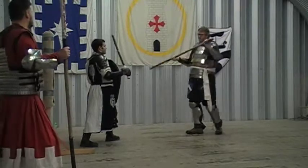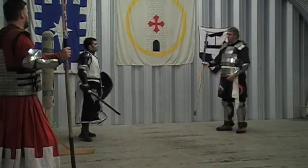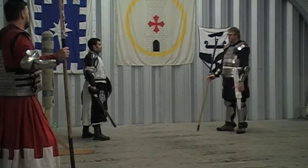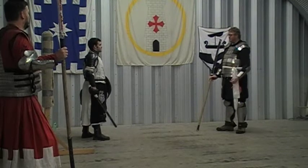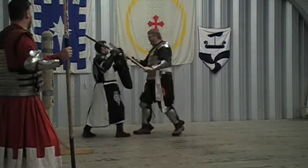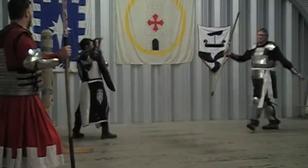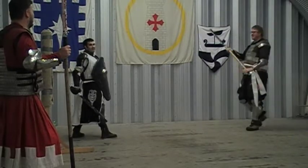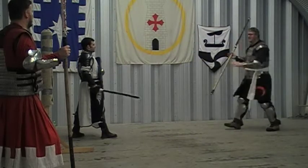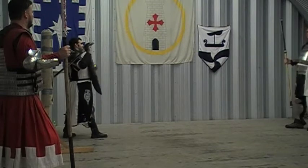So against another guy's polearm, you're in, and then you push. But what happens if you have a polearm and I have a shield? Do you think you're going to be able to push me? Nope. Do you think that force is going to push you back? No. That's what we do. You come in, you use him as a trampoline. If you're in the same place, I push myself off. Either way, you've got the range. I still have my polearm in the way, and I'm going back in the range, and I've pushed him back so he can't accelerate as fast.